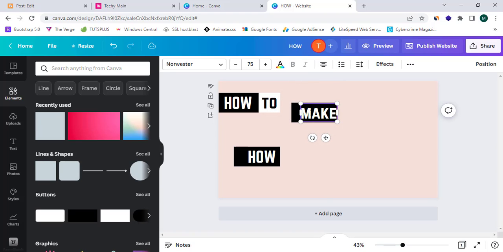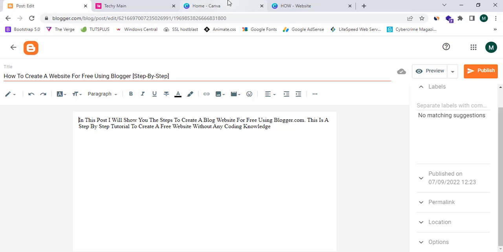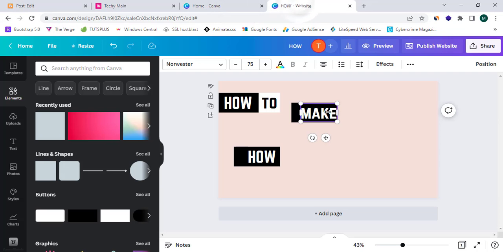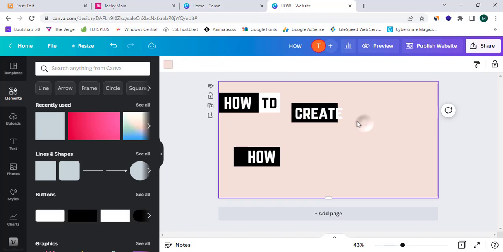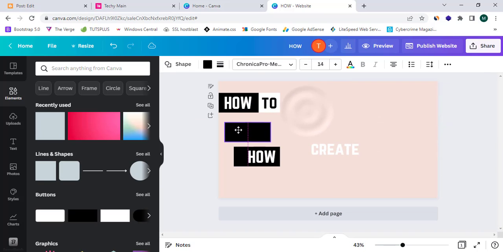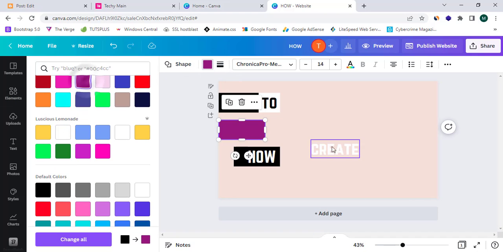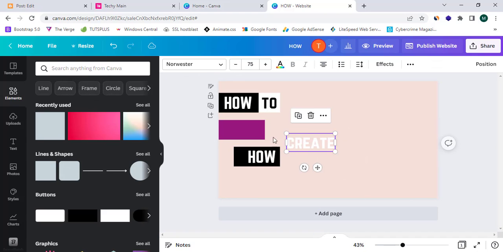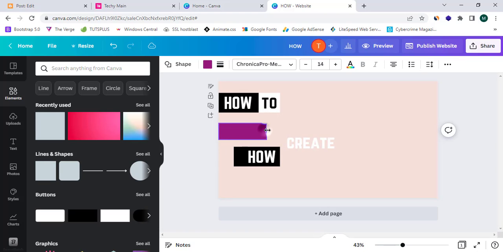How to make, how to, no, how to create. So now I'm going to click on how to create, and I'm going to place this here and change the text color to dark pink or maroon.